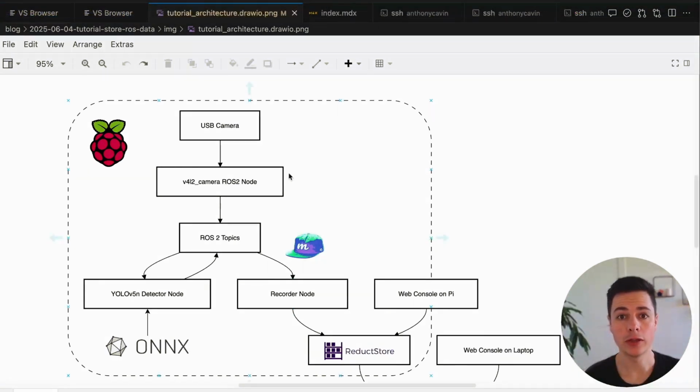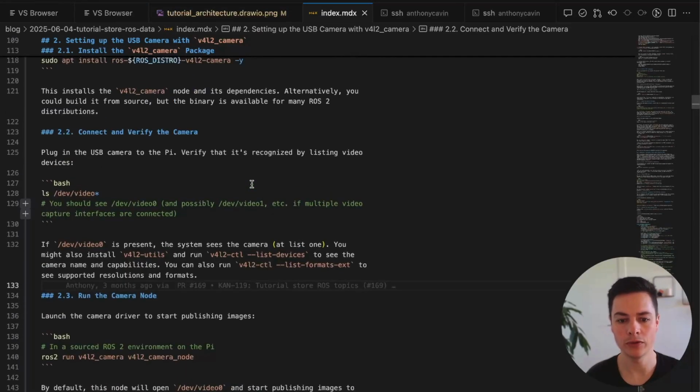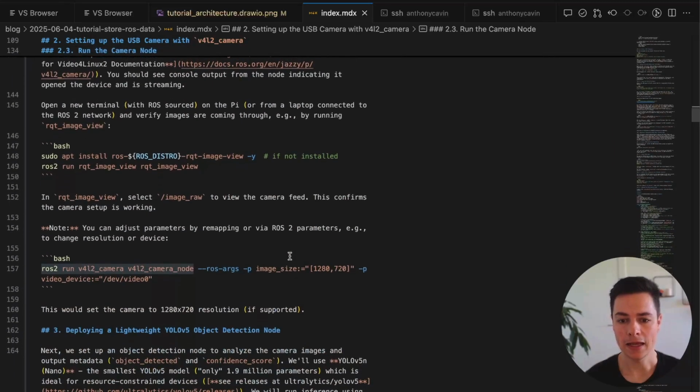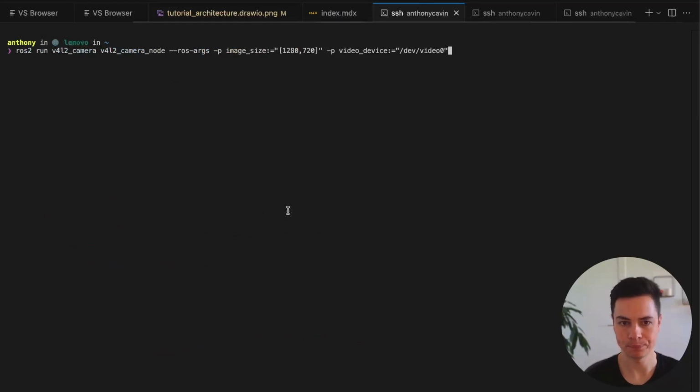So first we want to collect images from the USB cameras with a node called V4L2 camera. To find the command lines and the code we'll be using for all those ROS2 nodes, I linked the tutorial in the description, and we'll be using these commands to run the camera node, with a few ROS arguments to set the image size and the video device that we'll be using.